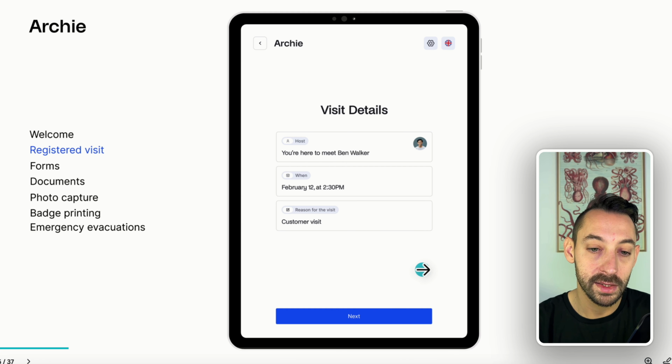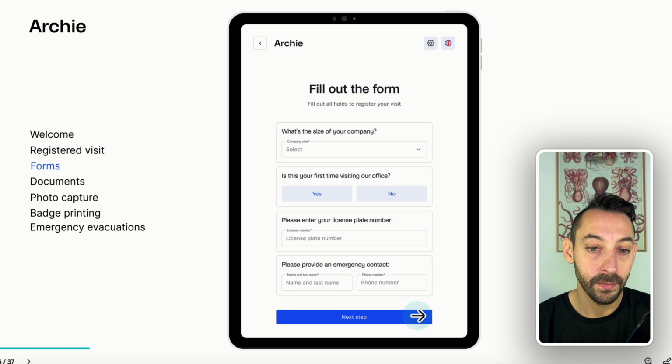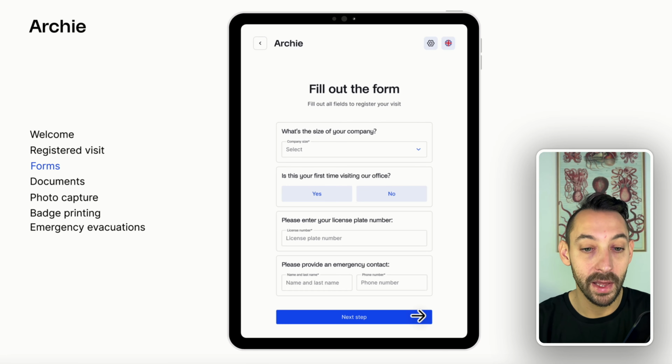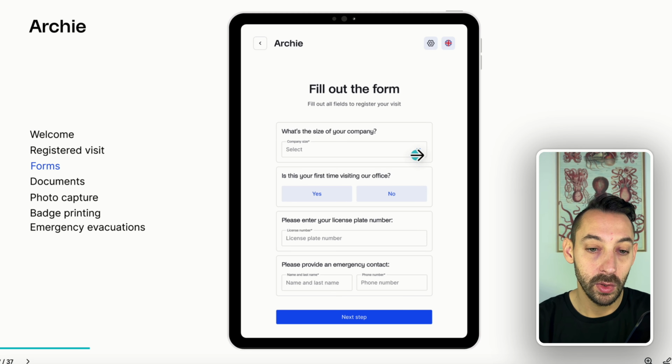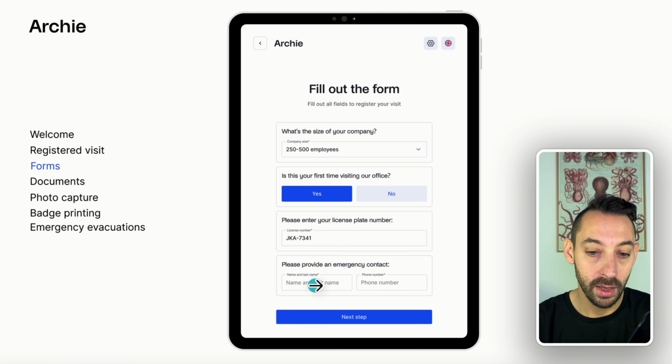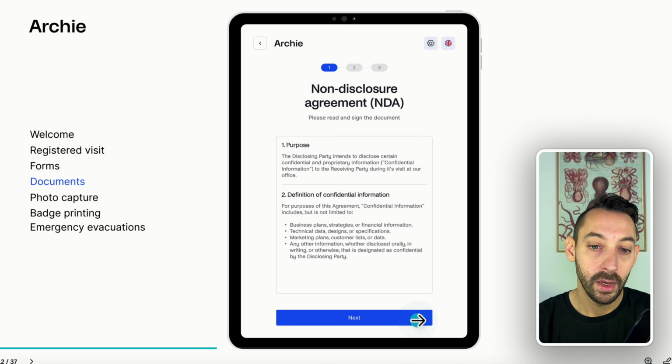So let's go next. I get some details on the visit, who's my host, time, reason for the visit. And from there, different steps can be set up depending on the type of visit. So let's select company size, first time visiting, and fill out all of these fields.